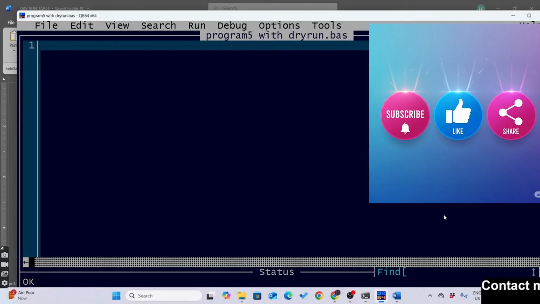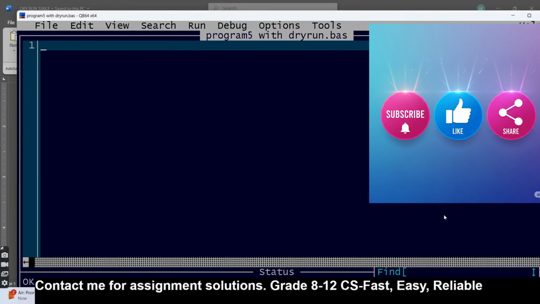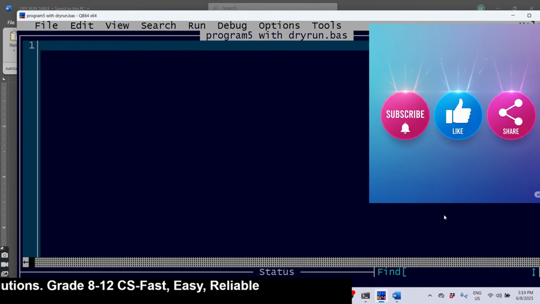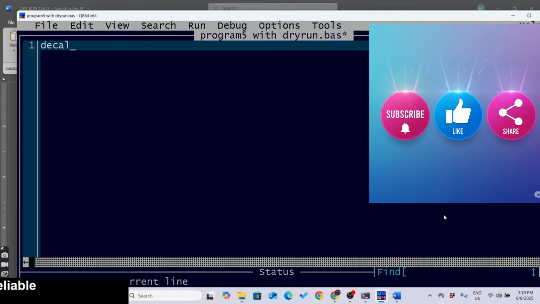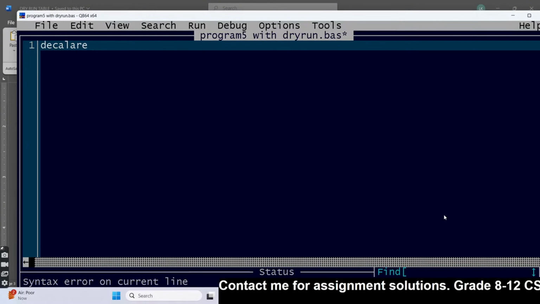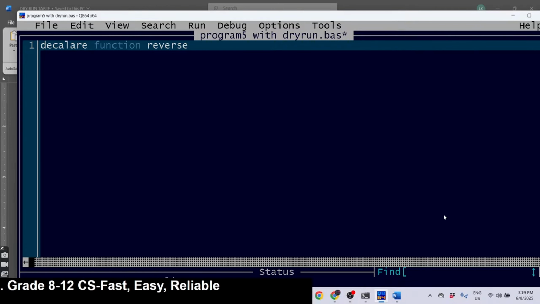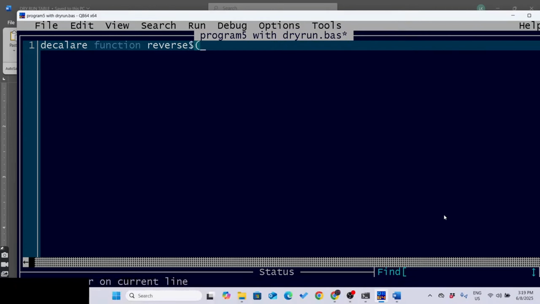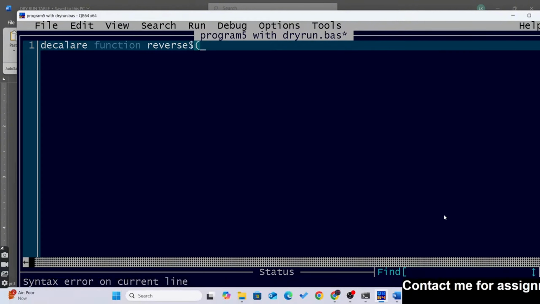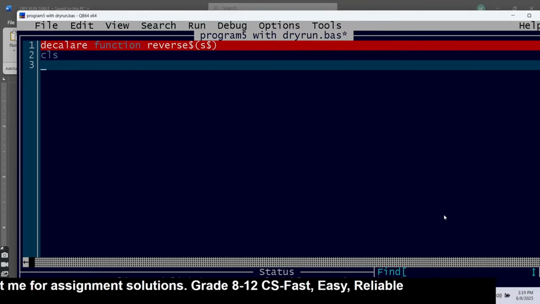String works. Let's see step by step. Let's start writing. Declare, give the function name here, function reverse$. Since it is going to return a string, we have to put this dollar sign here as a$, cls.